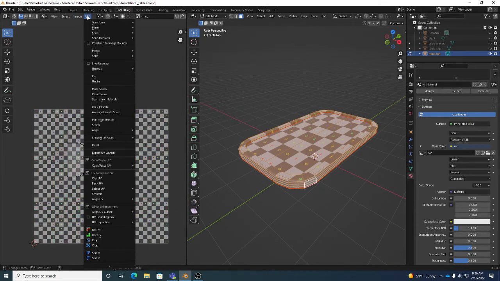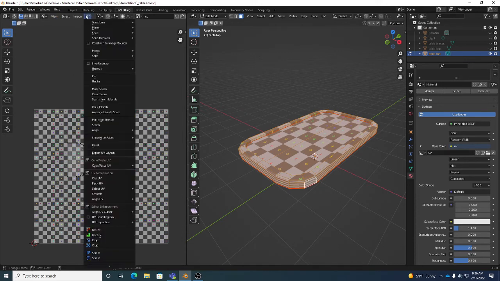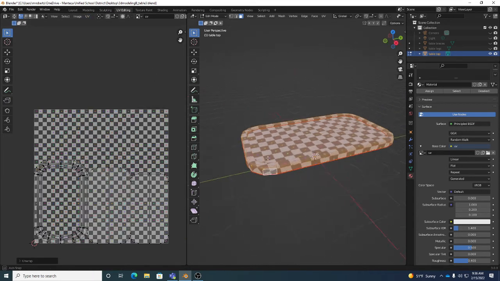And we can go to the UV menu here. Right, in the UV editing workspace, there is the UV viewport right here. So it's two-dimensional, showing our UVs. We can go to the UV menu, and there is a feature called unwrap. Unwrap. And you see how that actually did a pretty good job?